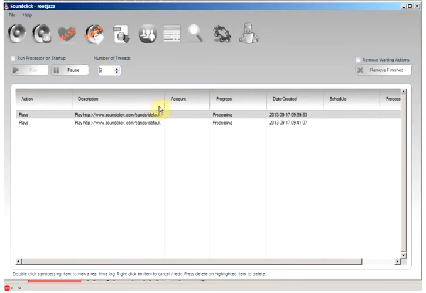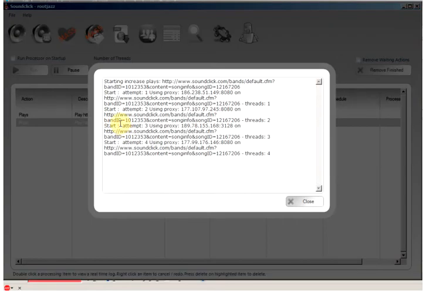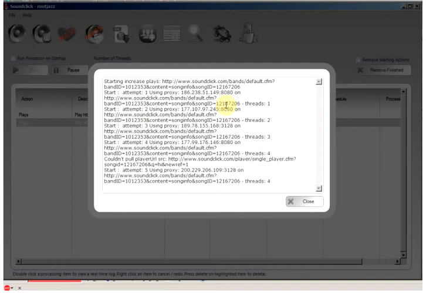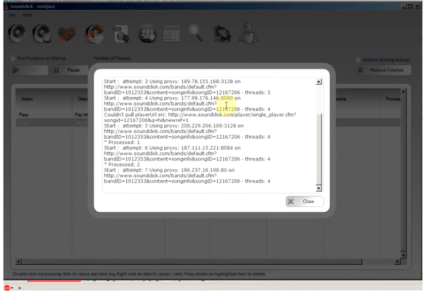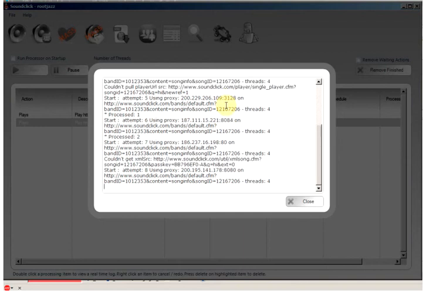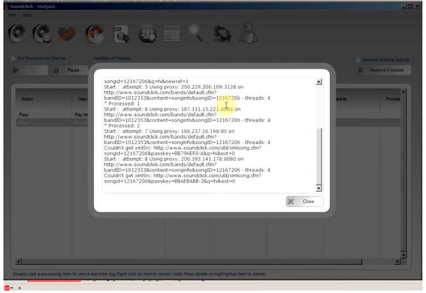I'll increase the threads here, meaning 2 processes will run at the same time. And again, the process is starting to log into the proxies and attempting to go to the page and play the track. Now, just because the proxies are verified does not mean the play will work. The verification just attempts to see if the proxy will allow a web page to be pulled. When you want to play a track, you have to pull the actual media file, and some proxies do not allow this, or the proxies may be blacklisted by SoundClick or some other issues with them.